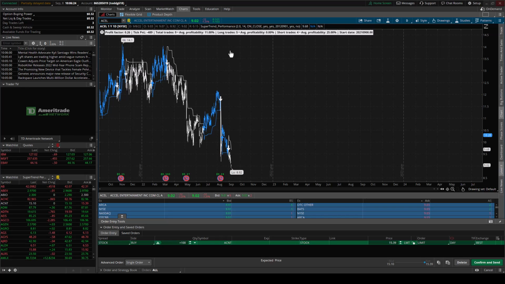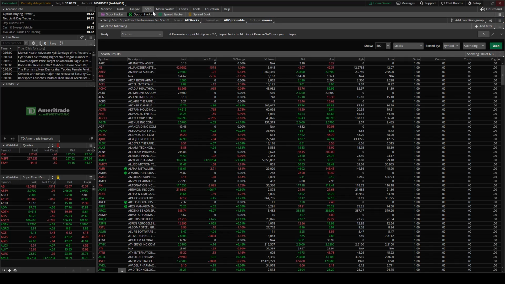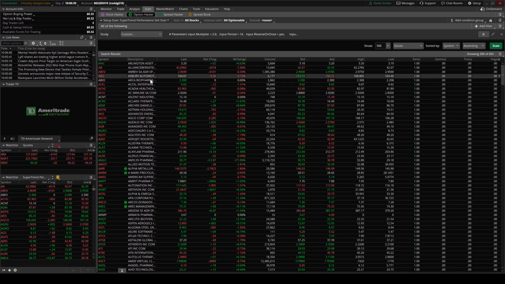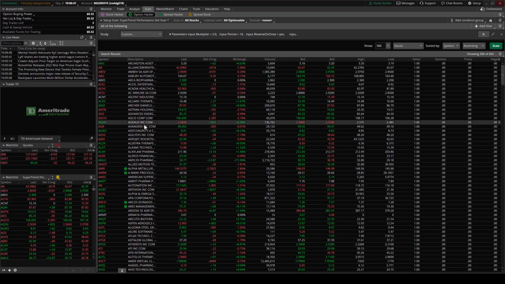So let me switch over again to our scan results. Here we ran our sell scan on Supertrend Performance with a look back period for scan results of the last 5 bars. And we can see that we had over 600 hits. Way too many hits to go through all these symbols one by one. So we need to have a way to rank these signals by their quality. And this is exactly what we're going to do now.